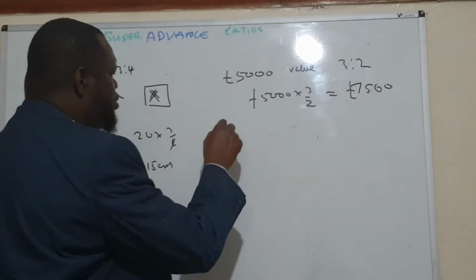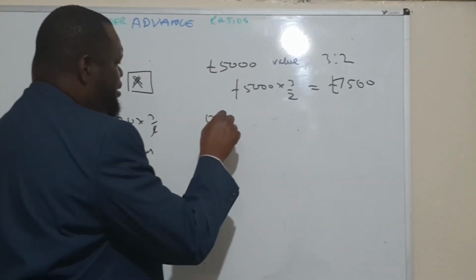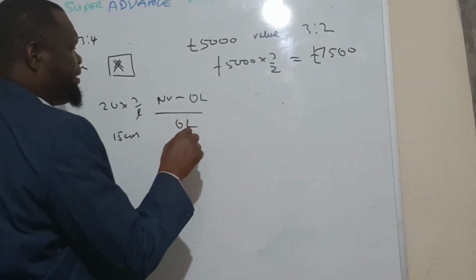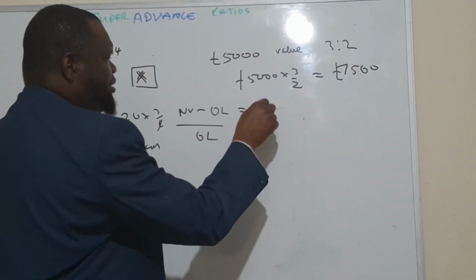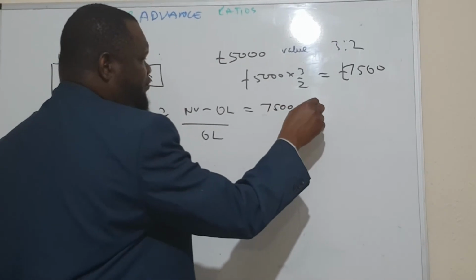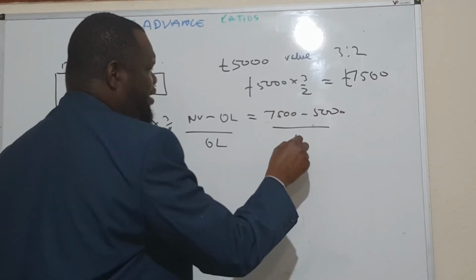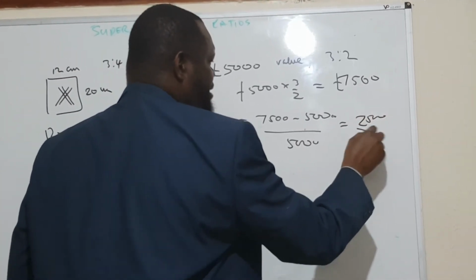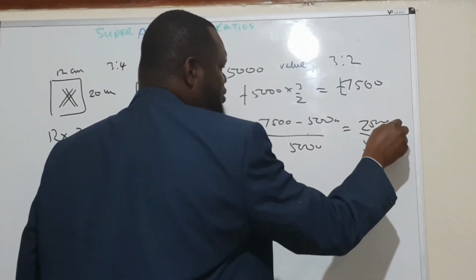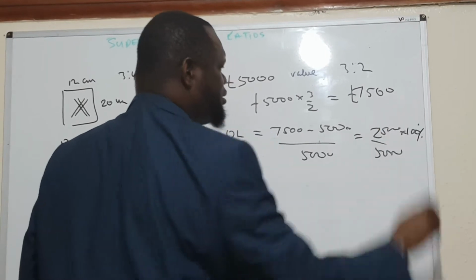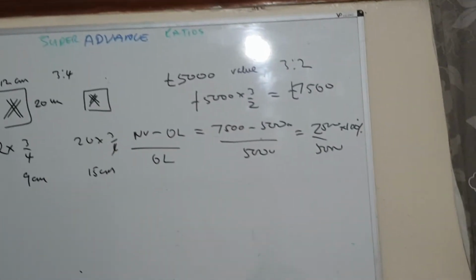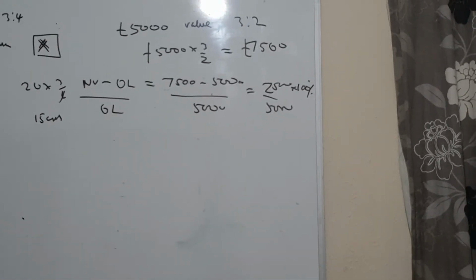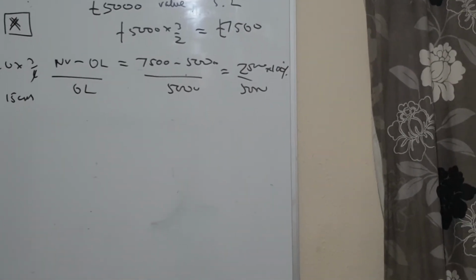I told you it is the old price, with 100%. The new price minus the old price, over the old price. You forget 7,500 minus 5,000, all over 5,000, which is 2,500 divided by 5,000 times 100%. This is what we call percentage increase. Oh, I was going the other way. What would be the other way? This is called percentage increase.